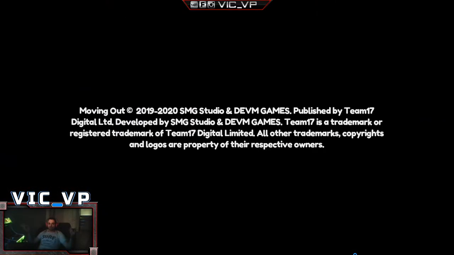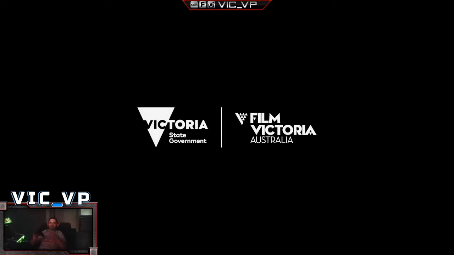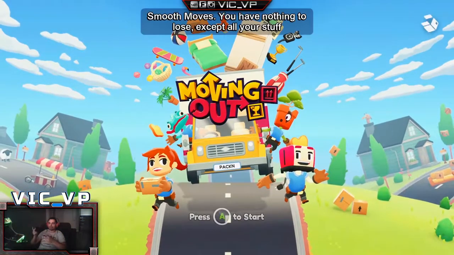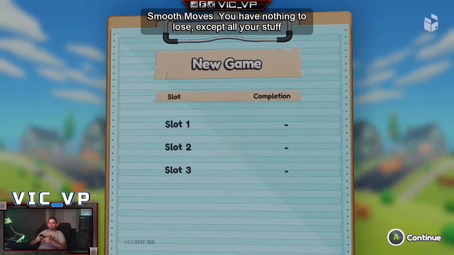But this is a new one, Moving Out. You should definitely use the Xbox controller for this. So I'm literally going to turn my Xbox controller on now. And it doesn't matter when you turn it on. The game will just recognize that you turned on a controller. And again, luckily this is a PC Windows game, so there's no configuration needed. It recognizes all the Xbox controllers.